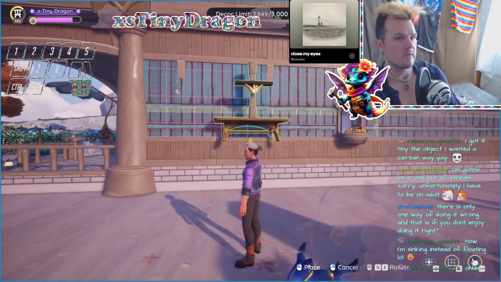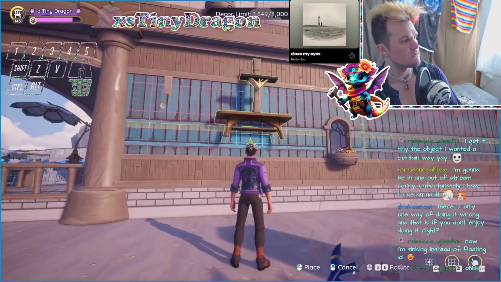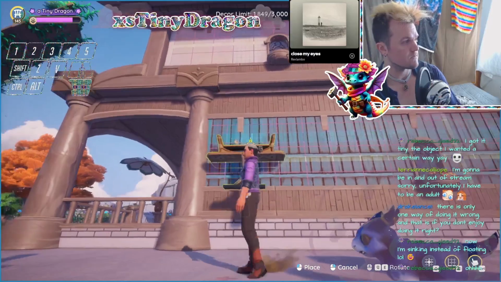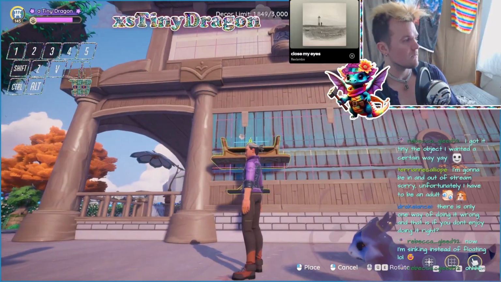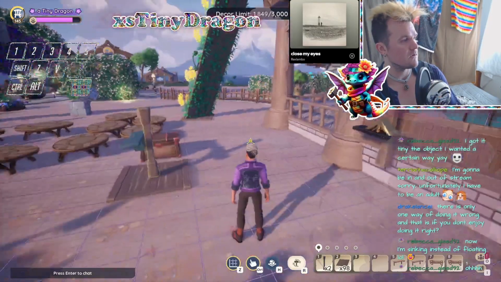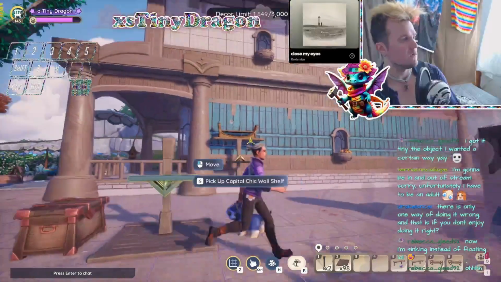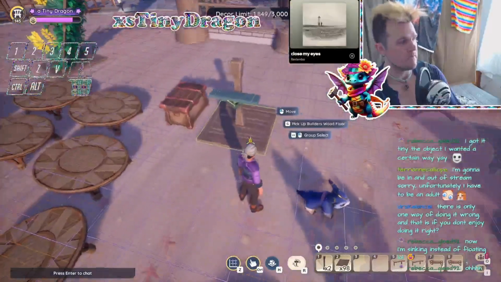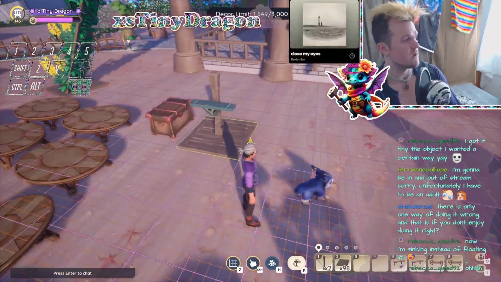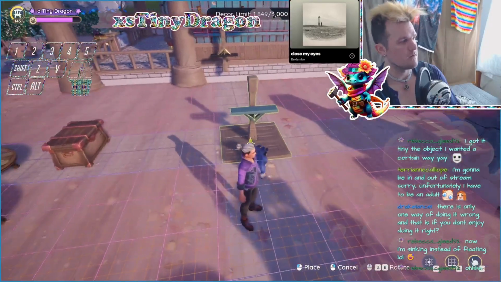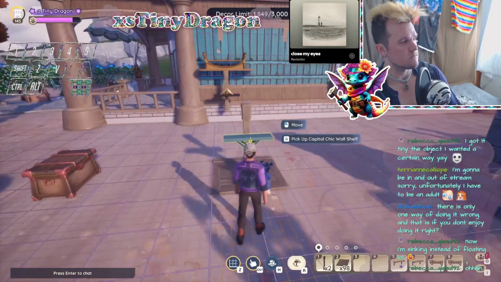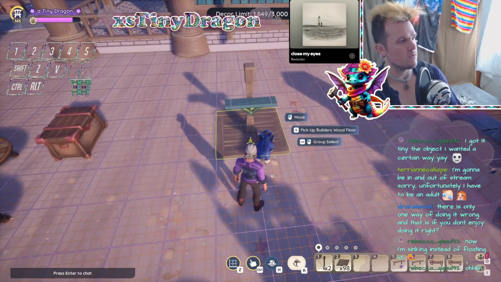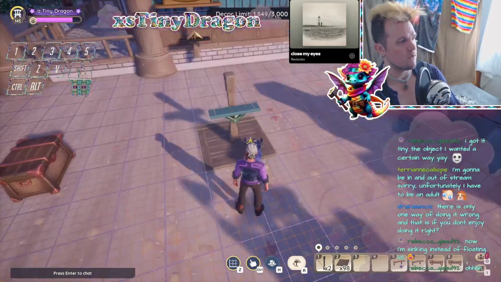And now this bit's important. So we're going to flip the table upside down. Okay. It doesn't really matter where the placement is, just as long as we flip it upside down. And here is where we're going to use our assembly that we made earlier with the wood floor, pillar, and the shelf.